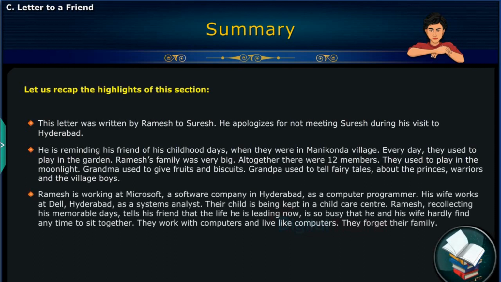Ramesh is working at Microsoft, a software company in Hyderabad as a computer programmer. His wife works at Dell, Hyderabad as a systems analyst. Their child is being kept in a childcare center. Ramesh, recollecting his memorable days, tells his friend that the life he is leading now is so busy that he and his wife hardly find any time to sit together.